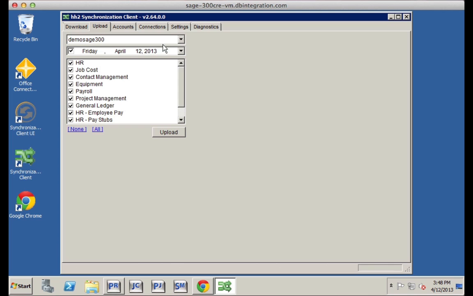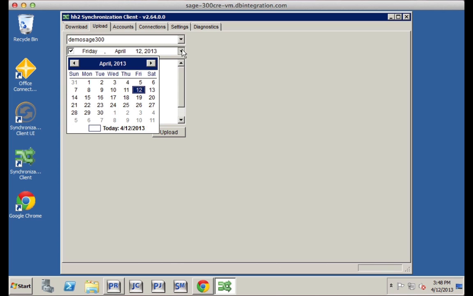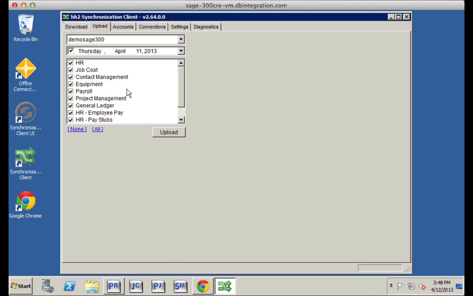So I'm going to go ahead and back this date up. Because I entered it today, I'm going to go ahead and back the date up till yesterday. You do a couple weeks, do a month or two, that's just fine. But what it's looking for is the change. And since the change happened today, we want to make sure that we're showing yesterday, because it'll show the change between what happened yesterday and what has happened today.